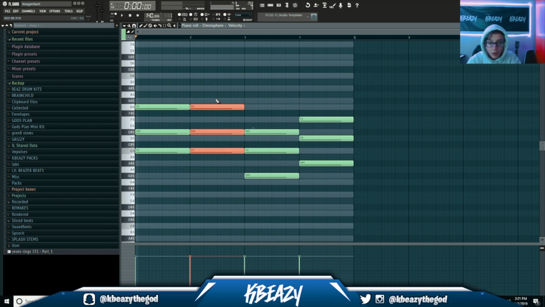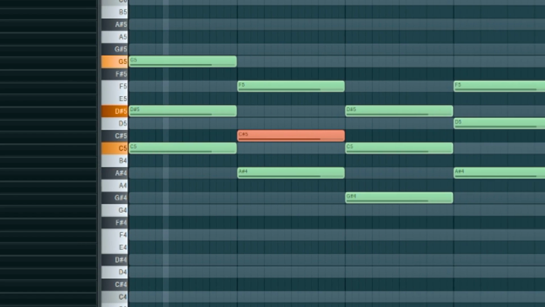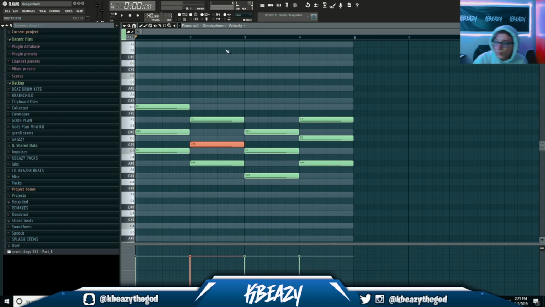I'm going to take this chord and hold shift and down on my keyboard twice. This does not work, because as you can see, this note is not part of the scale. Here's what this would sound like. As you can see, one of these notes is off.